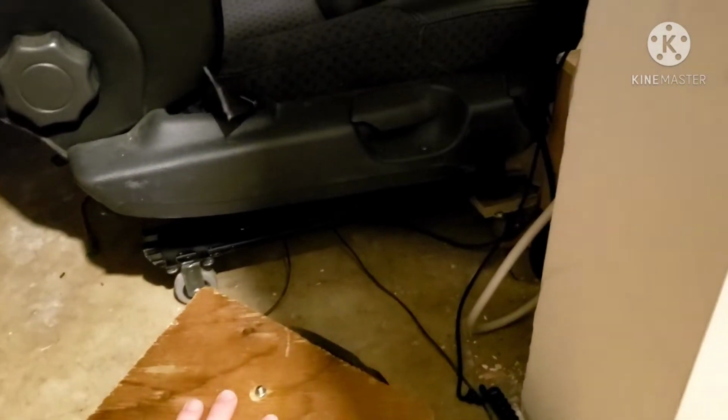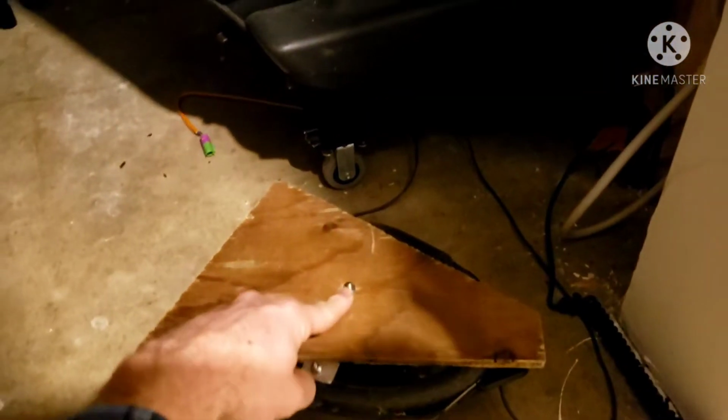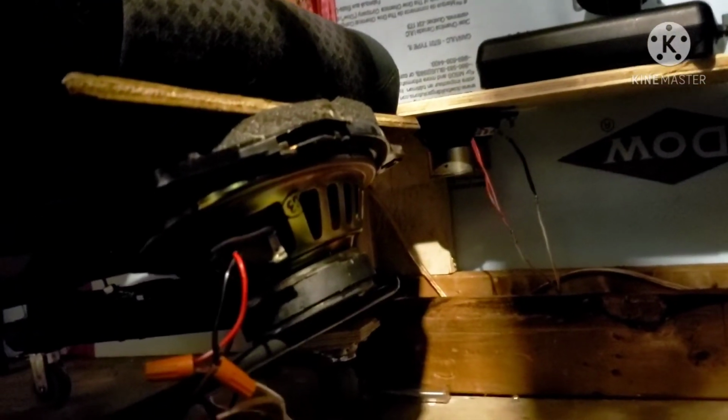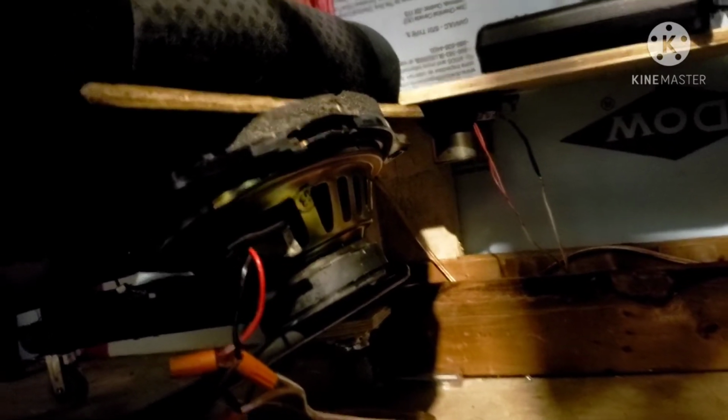So this one is going to be mounted somewhere into the back of the chair over here. There's a big heavy metal plate right down here, so I'm looking at getting a tap and die set so that I can actually take this bolt here and thread it right in so it can shake some of the metal parts. There is one currently mounted under there. At the moment, it's just squeezed between the slide control bar and the seat itself, but it's right up against metal. That one shakes pretty well.